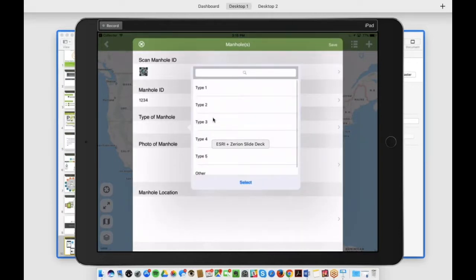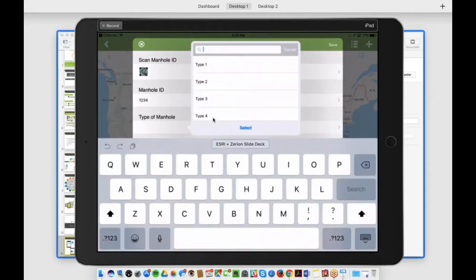As you can see, you're going to have drop-down lists. There's also fuzzy search if the list gets too long. A lot of customers that are leveraging ESRI or ESRI pre-existing data are going to have list upon list upon list, and they could get very bulky. So you're able to use smart fuzzy search to drill down on a particular item or particular type of manhole. So I'm going to say it's type manhole.